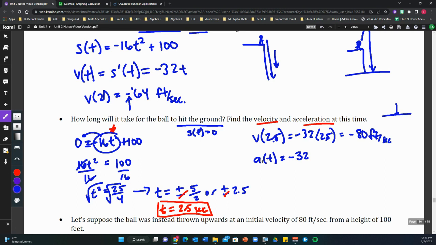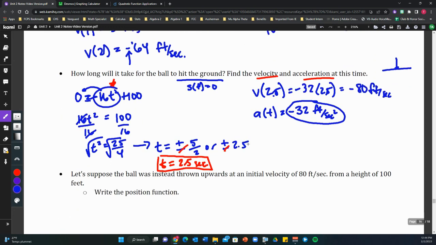So in this case, I can do the calculus of find the derivative of negative 32t, or I just simply remember that that is the acceleration due to gravity on Earth. So we get negative 32 feet per second squared. And again, it's a constant value. It's always going to be that no matter where we are, no matter what the position, no matter what the velocity is, the acceleration due to gravity on Earth is always negative 32 feet per second squared. So we don't even have to worry about plugging in the value of 2.5 because it's always going to be that value.